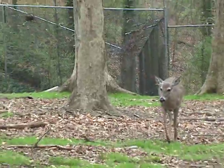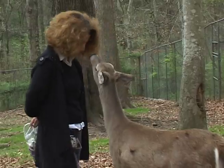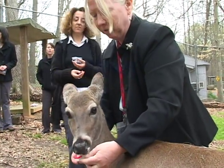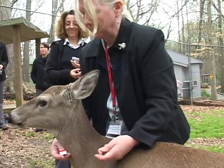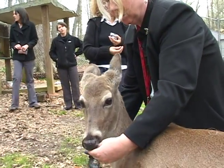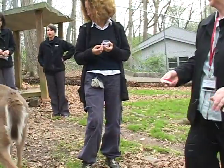With the deer Ginger, she doesn't particularly like to be restrained, so even though she's well habituated to humans being around, getting her to stand still while you hold her can sometimes be difficult. Our hug command is really to try to habituate her to gentle restraint. We're not using the word at the moment since she hasn't been worked at it for a while — just trying to get her to be tolerant of my touching her while she eats grapes. The idea is to get her so she doesn't struggle if she's restrained for a veterinary exam.